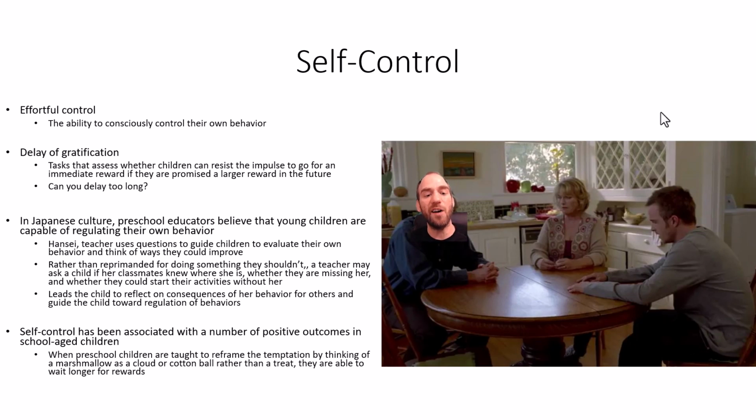Not just to yourself, but this is what the questions are getting at here. Do your classmates know where you are? Are they missing you? So you're putting a kind of social burden on your peers. And you can see the collectivist frame here. Even beyond the collectivist frame, it's the impact of basic social relations with each other and the importance of a group working together as a team being valued.